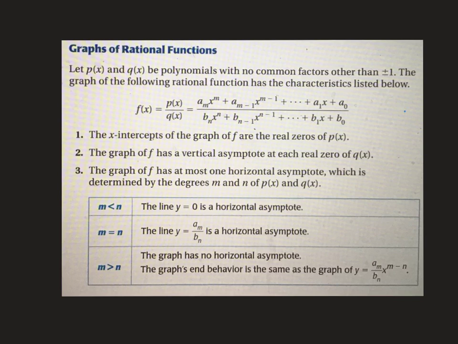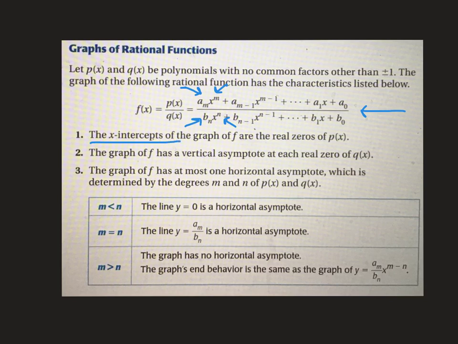All right, rational functions, they're going to look like this. Today they're going to give you functions in your numerator and functions in your denominator. The way the graphs look is going to depend on what the degrees are, meaning the biggest exponent on the top and the biggest exponent on the bottom. The way we graph things is very dependent on those exponents. Okay, three things here.